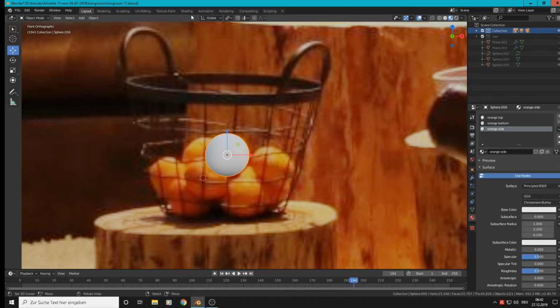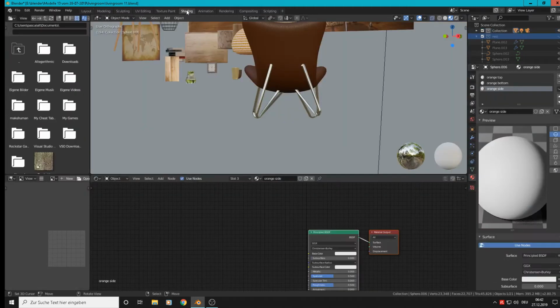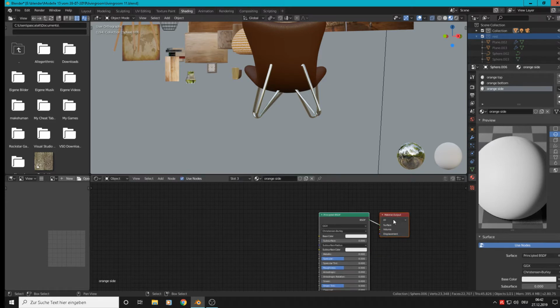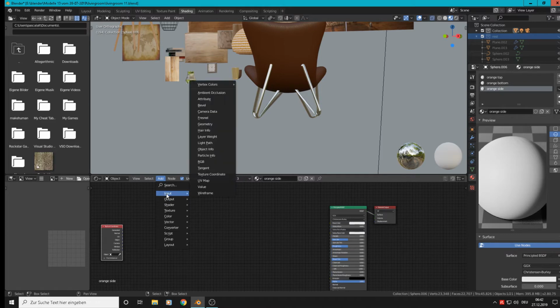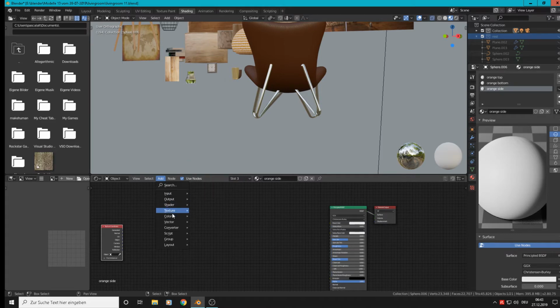Each of them has its texture, so we go to shading. Here we need add input texture coordinates. We need a mapping. Oh, I did that last time. I don't know.